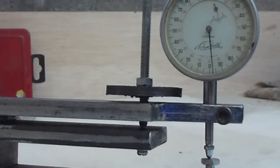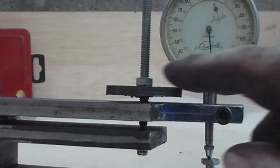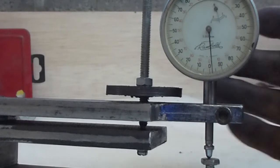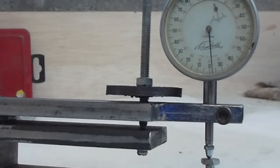Well, I've made a little bit of progress. I did some experimenting with different size threads for the fine adjustment. I thought about it quite a lot, and I experimented using 8mm inside 10mm, which was actually just a little bit too close. The inner diameter of the 8mm was too close to the 8.5mm inside of the 10mm thread. It was just a bit too much like making helicoils. It was possible, but there was only a 1/4 millimeter wall on each side.